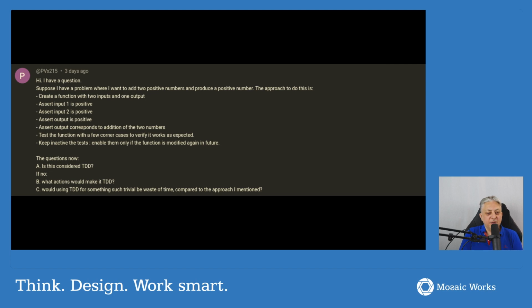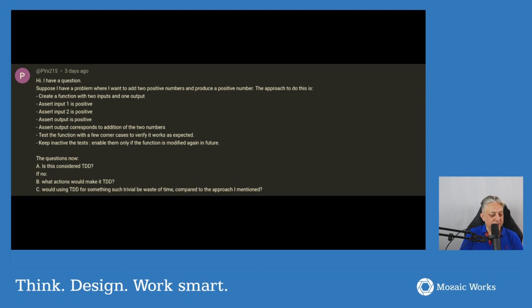But in design by contract, we will not be asserting these things, because what we assert is not inputs and outputs, right? We assert things that should be preconditions, postconditions, and invariants. So what would be a precondition for this?